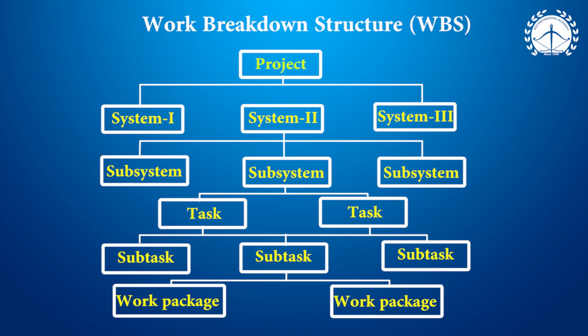Let us have this diagram. In this, the project can be divided into systems. A system again you can divide into subsystems. A subsystem you can divide into tasks. A task into subtasks, and a subtask into work packages. That means you take a vehicle. A vehicle will have so many sub-assemblies like body, chassis, engine assembly. Further, engine assembly you can divide into cylinders. Maybe this one example I can quote as per the work breakdown structure.